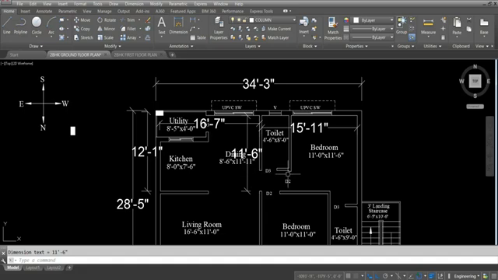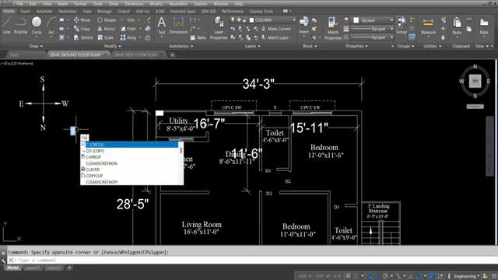So to this point, load is coming from 3 directions, from 16 feet 7 inch minus 15 feet 11 inch. So we are getting 8 inch. So 8 inches, 11 feet 6 inches greater than 8 inch. So more load is coming from 11 feet 6 inch. So shorter side of column should be oriented towards 11 feet 6 inch wall.